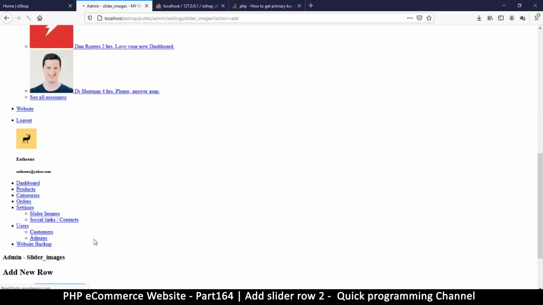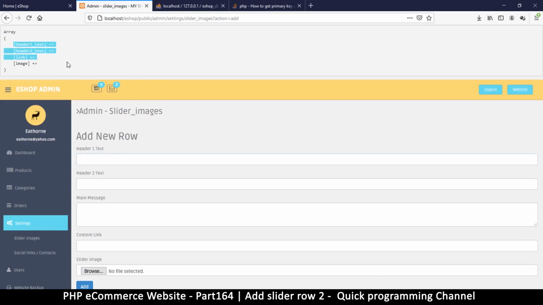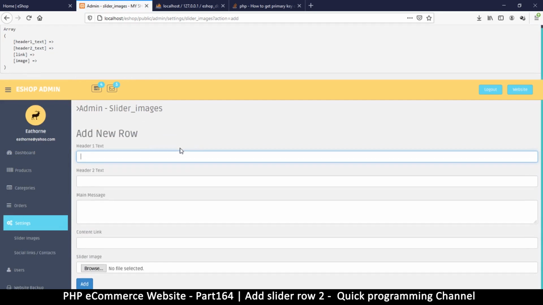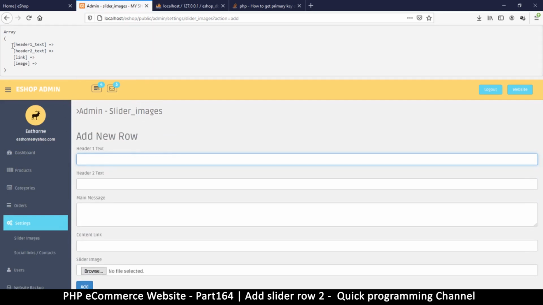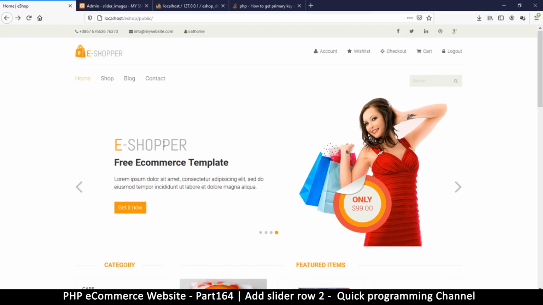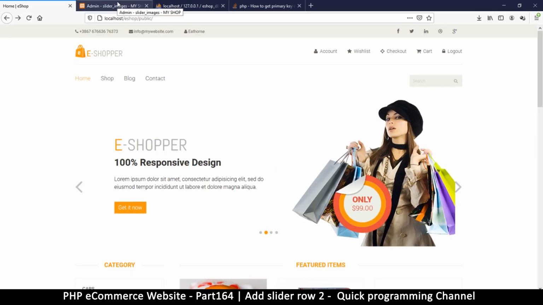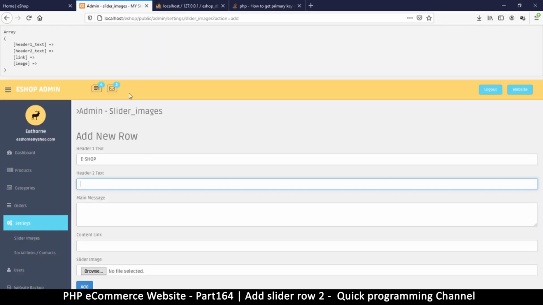So if I click add, it actually does post, and then we get to this point. Wait, what did I see there for a second? Right, so it's showing me the data that was posted, and since the data is empty, let's go back to the slider and see what we've got here. So let's try and add some header text. I'm going to add the first one as eShop, and then the header 2, let's see, 100% responsive design.